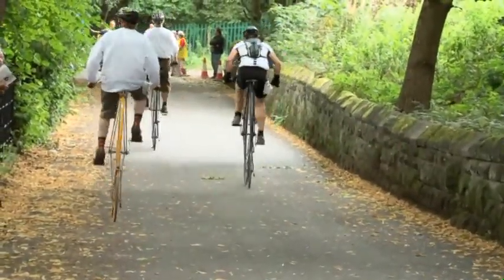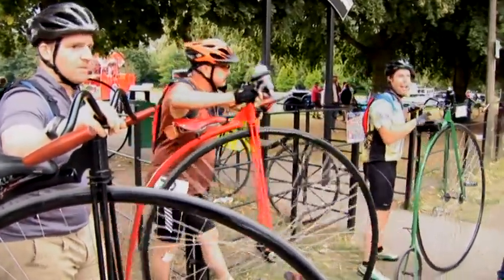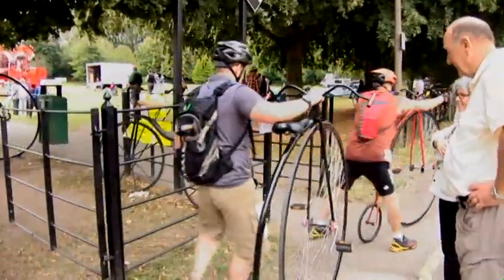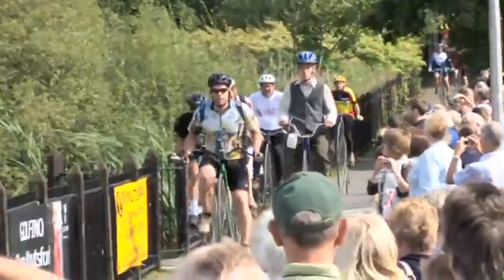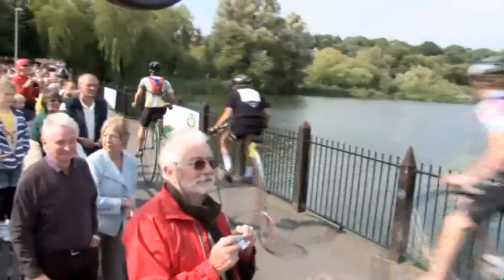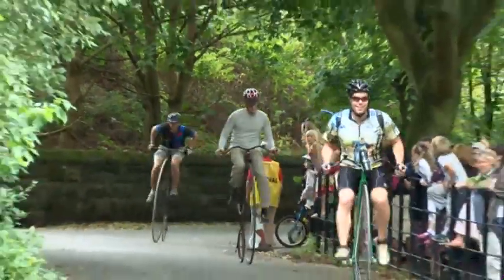And at the next Knutsford Great Race, the traditionists will probably have to accept a field entirely composed of modern bikes. There's an interesting trio who have flown over from America. They've purchased modern bikes made in England. In fact, they picked up the bikes just a day before the race. There's Haig Coulter, who restores old bikes. Michael Kennedy is the one with the tash, and Eric Rhodes is the one with the shades, who commutes to work on his penny farthing. Michael and Haig have set themselves a target to finish in the top half. Eric's not saying anything, and he's the one we have to watch out for.